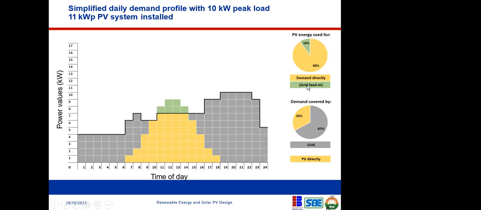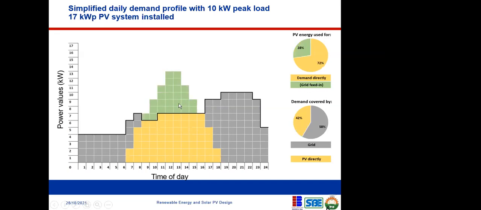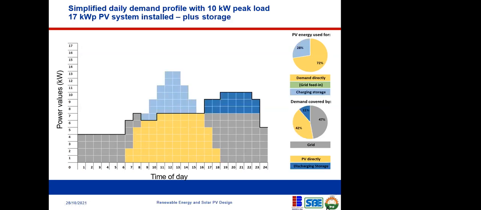That's what it's written here. It's fed to the grid. That's what is assumed in this case. Now, in this case, you find out you've not increased your solar installation. You have increased the capacity of your solar installation, right? So the more you increase your installation beyond your demand profile, the more you cannot fit whatever excess you have into the grid.